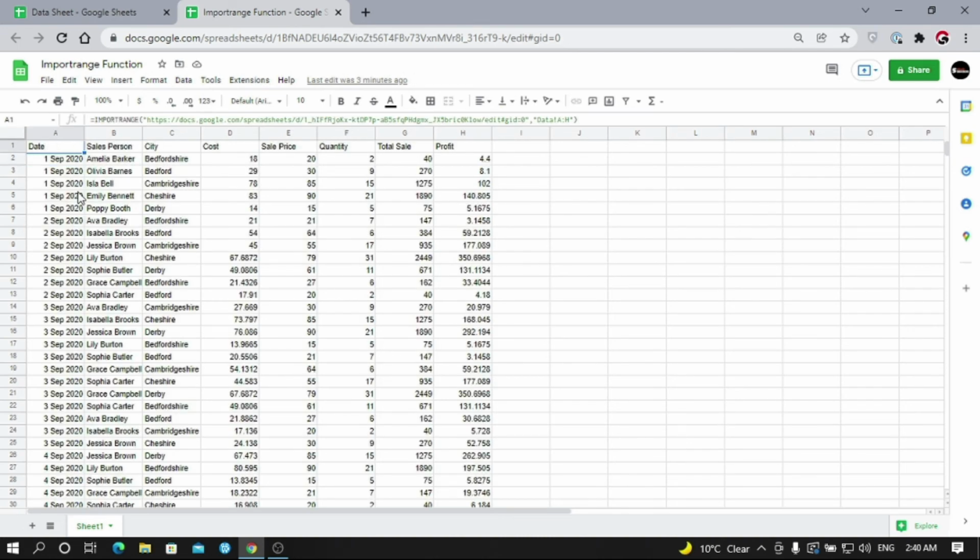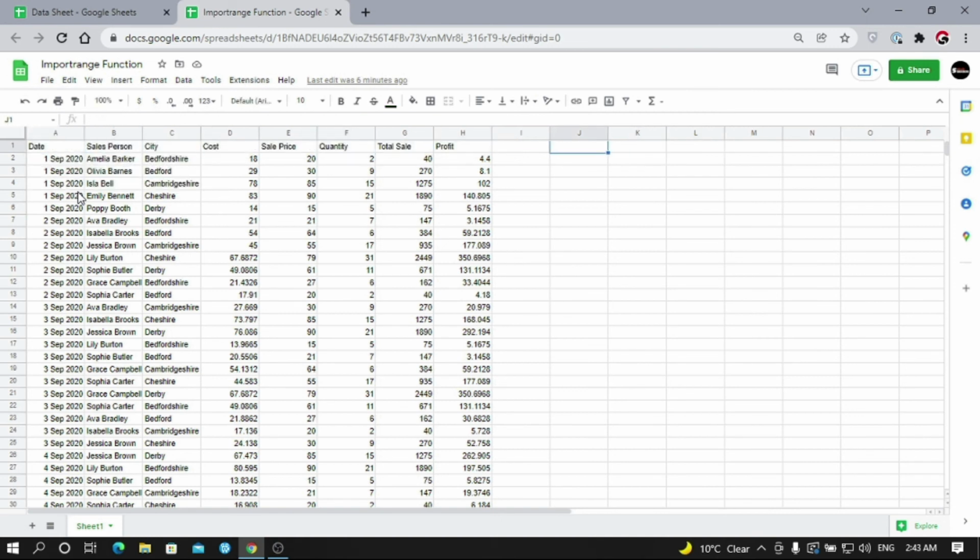So you can see that the data has been imported, and this is a very easy method to communicate multiple sheets with a single master sheet. If you want to import data from multiple sheets, the multiple sheets have multiple links. To distinguish those links, just copy the link which I have pasted earlier in this sheet.